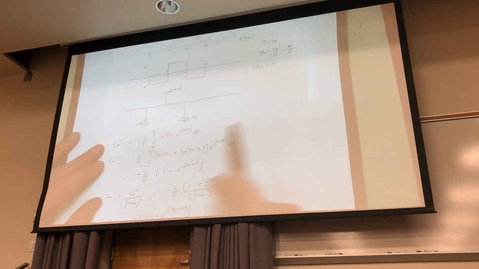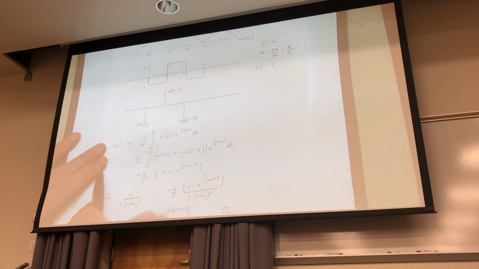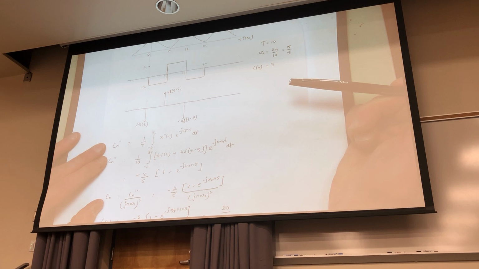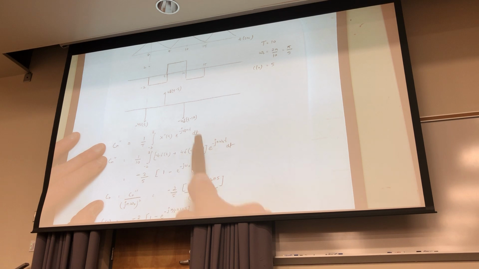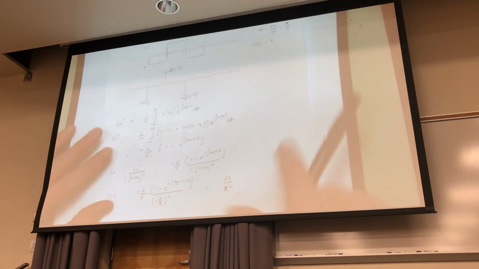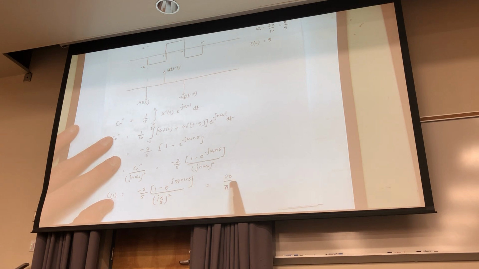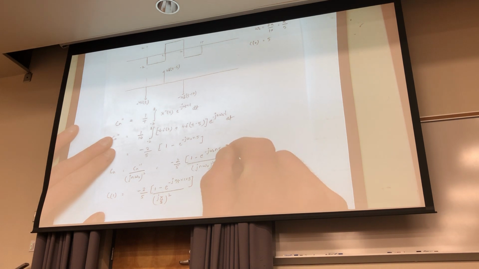After you have these delta functions, you need to get C of n double prime. And that's 1 over the period, which is 10, omega naught is pi over 5, same as the other one. And do the integration here, and when you do this, let's just sample the value of e to the minus j omega naught nt at the point where the delta functions turn on, which is 0 and 5, and he does that there. And then you end up getting this. And finally, your answer looks like this for C of n. You'll notice it's the same as the prior one, except without the minus sign. And your final answer is going to be 20 over pi squared when you evaluate it with n equal 1.